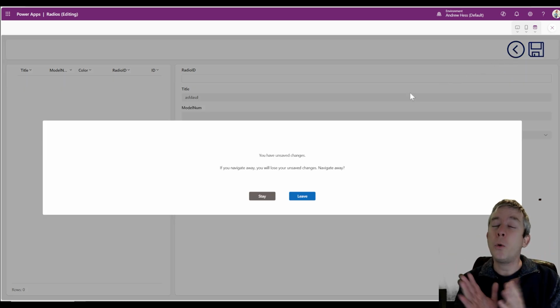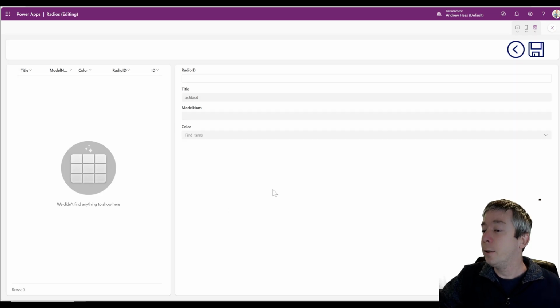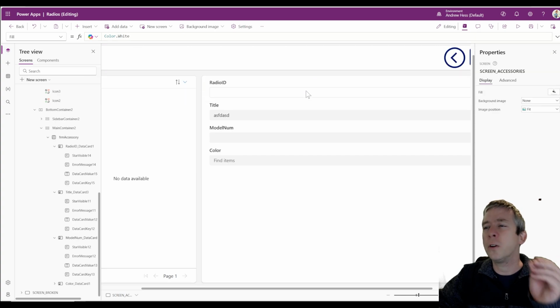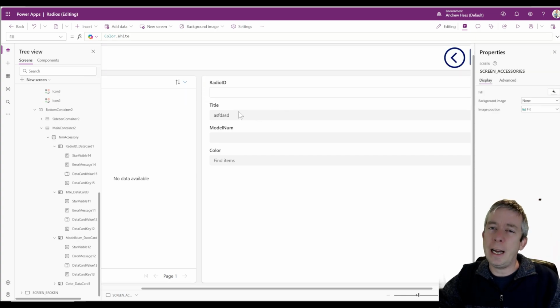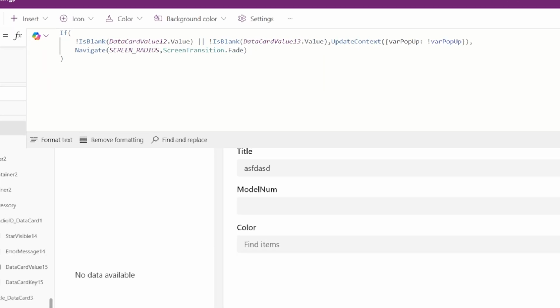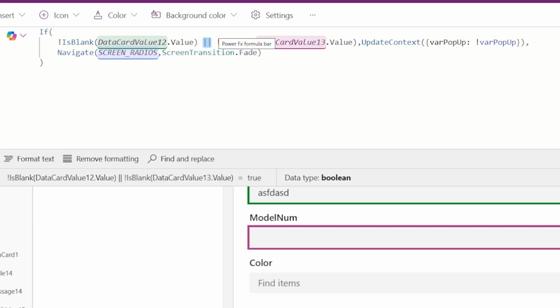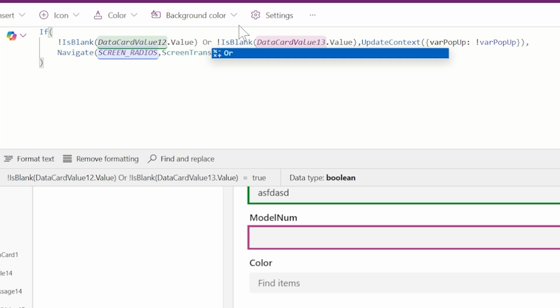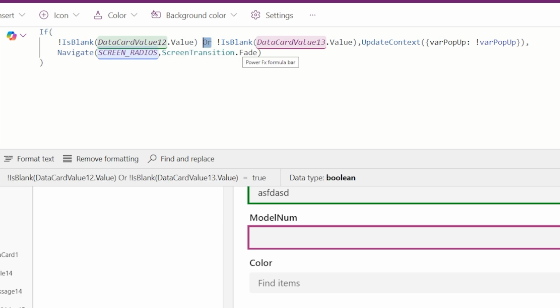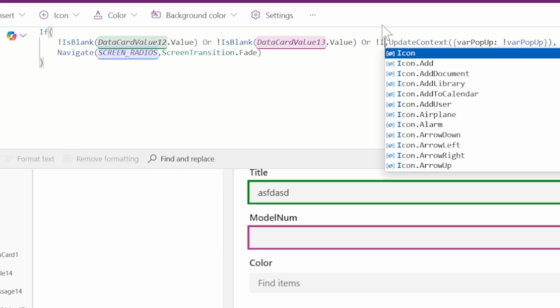Now there's many different ways to do the is not blank. And I feel like that's a whole other video where I could talk forever. There's tricks like coalesce. There's also, you can see I did an or value here. Some people get confused with that. Those two lines are the same as writing the word or. It's just I'm used to doing that in code and that's how I'm used to seeing it. But you can write the word or and that's the same thing. And then you would just say or not is blank.